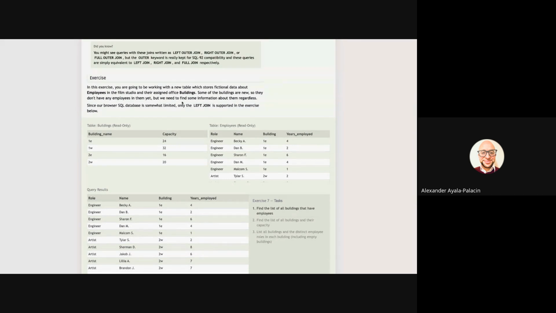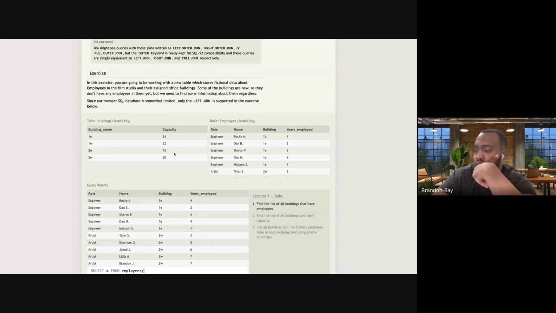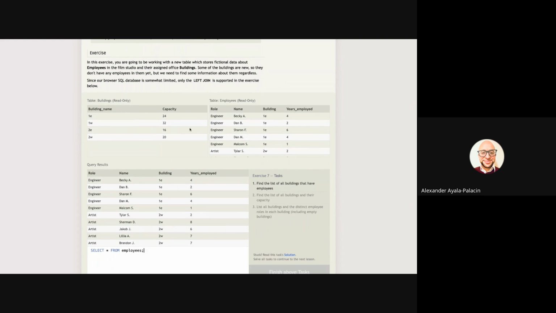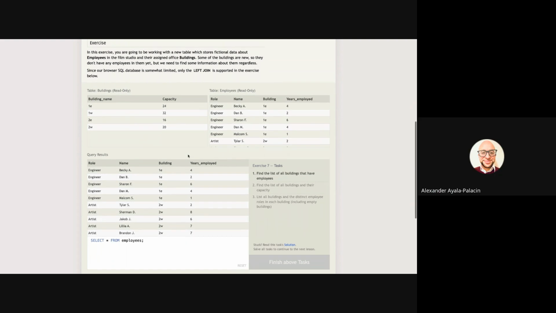All right, so we got buildings, employees, capacity. So this is the new building. So the building and building is there. I don't see the difference yet, but let's just see, I guess.